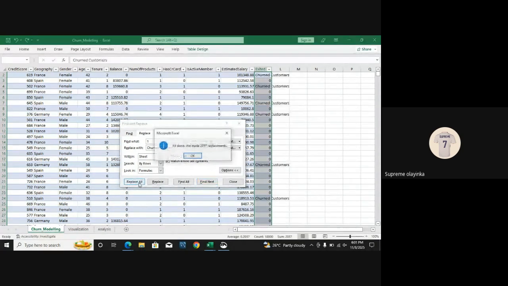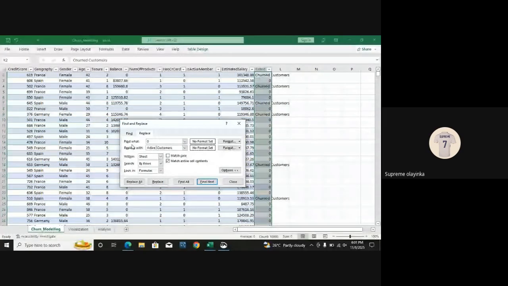So replace. Okay, can you see it is only for this? So 0 will be active customer.